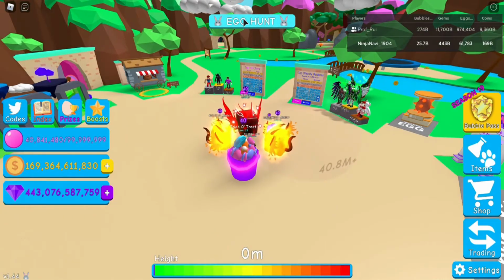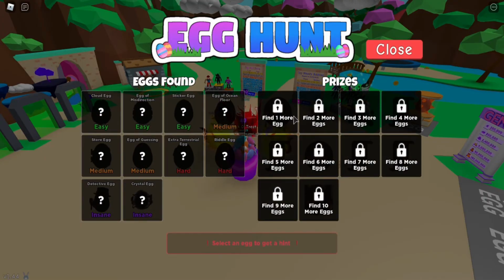I'm Navi, and today we are playing Bubblegum Simulator, and we are doing the egg hunt. This video is 30 minutes, and that's roughly what it took us to get all of the eggs. There are 10 eggs, and we're going to go through them all in order.